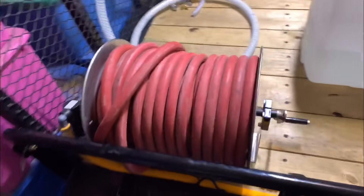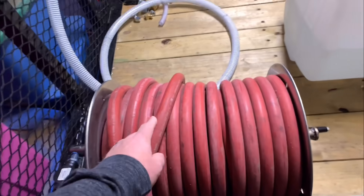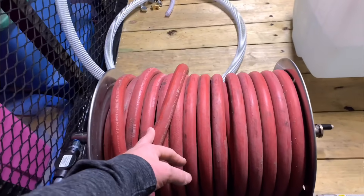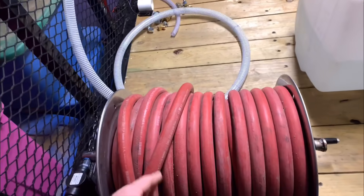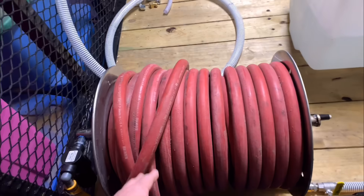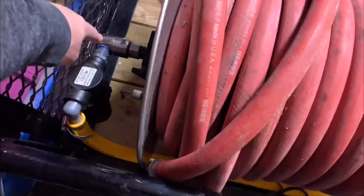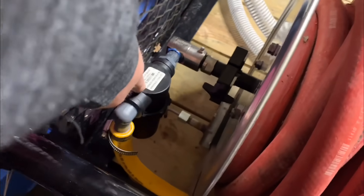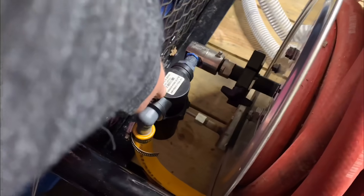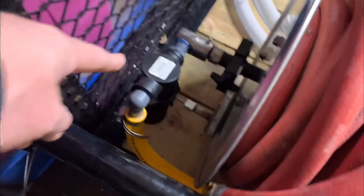Starting here — I did not buy this hose and I probably would not recommend this hose; it is heavy. But it is three-quarter inch, I believe it's 250 feet, and it took up almost the whole reel. I've got my swivel and I have a three-quarter inch strainer here so it keeps all the crap from getting into my tank and into my Hudson float valve.